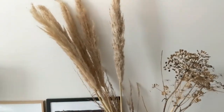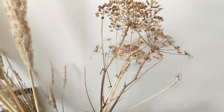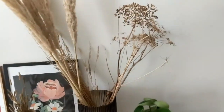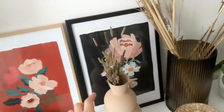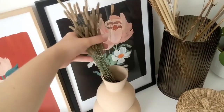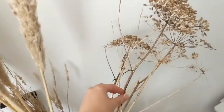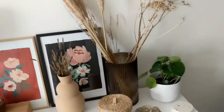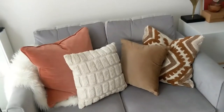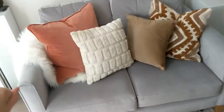But to make up for it, I also did the scrappy self-employed cheap hack of going to the park, and we have a beautiful big park here, and foraging and drying my own grasses and flowers. So I'm hoping to use those today in the shoot as well. And I thought you might want to know where everything is from, because if it was me, I totally would.